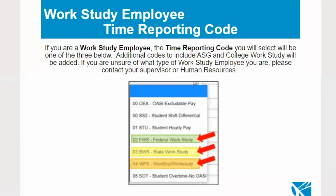Unlike TLR, we really don't have a lot of leeway with submissions, right, Tish? Right, absolutely. And as I mentioned, this system does do a timesheet lockdown. So whereas before, the due date came and went, you were still submitting time and could potentially still be paid if it was late. This option is not going to be available in this new system. Once the timesheet due date is gone, you will notice that you can't even get in. So very important to make sure you follow those due dates, maybe put some tickler on your Outlook.